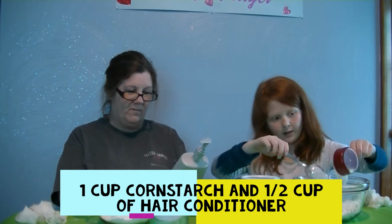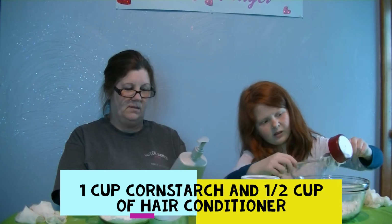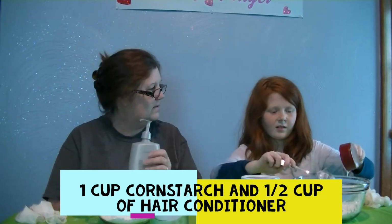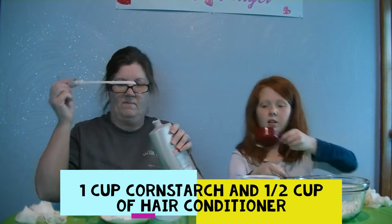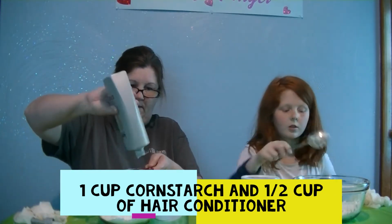Suave professionals, Suave for dry and frizzy hair. Oh, it smells so good. I don't know why I don't use this, but it does smell really good. I got a new body wash for Easter, and it smells so good. My turn. I'm going to start stirring. You stir.